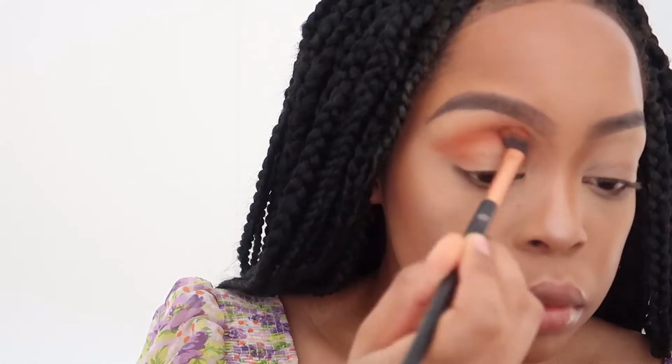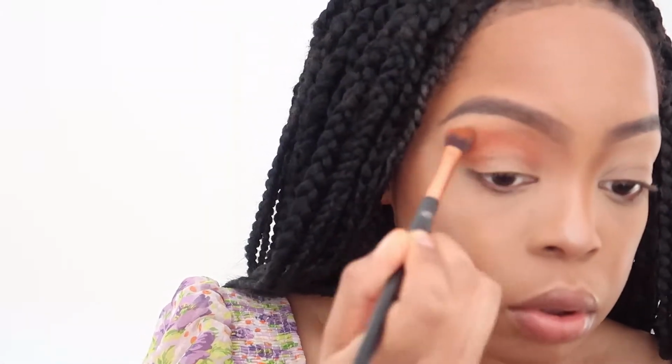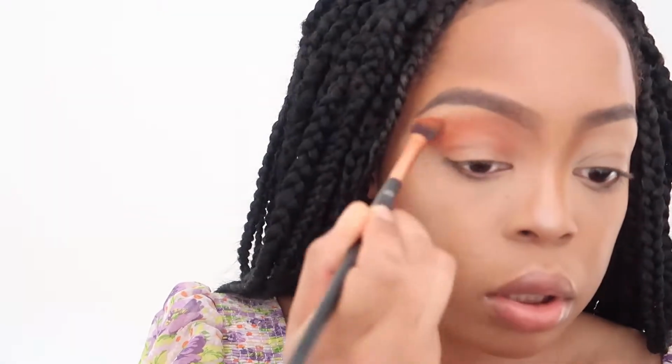Since it is a spring makeup look, we definitely want to add colors, and this was more of a colorful, bright look for people that like colorful makeup. So I'm going in with that orangey shade as my transition color and just taking my time and blending it out very well, very precisely into my crease area.